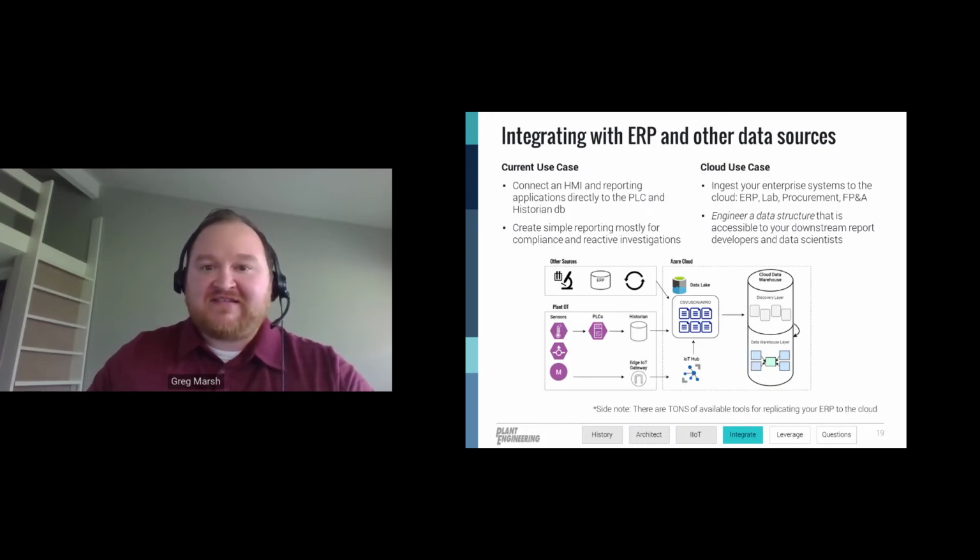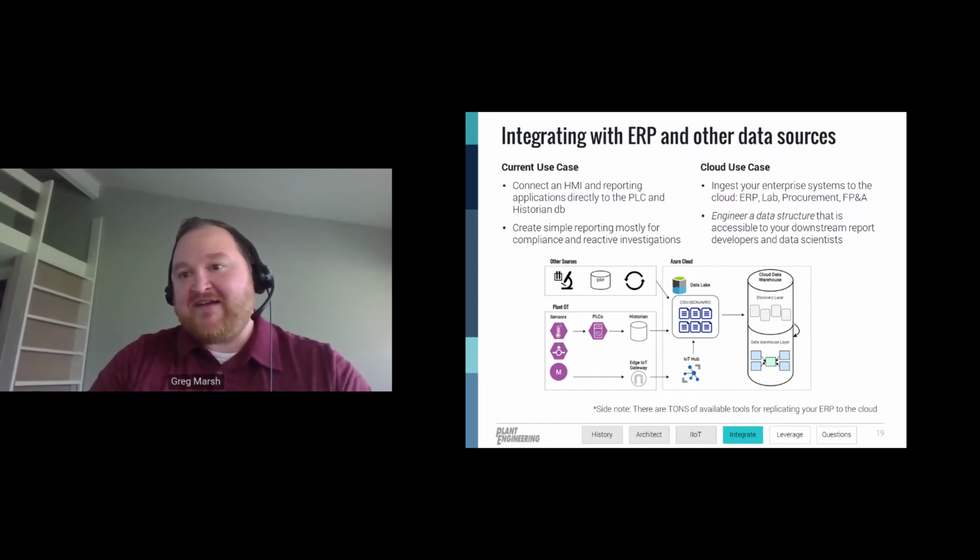So next, the second piece I wanted to talk about here is integrating it with your ERP, with your other source systems. So for me, this kind of cloud analytics solution is not a replacement for an ERP or a planning tool or a procurement application. It's a place for us to integrate all this data together. So this to me is really the guts of a manufacturing enterprise and the cloud analytics project.